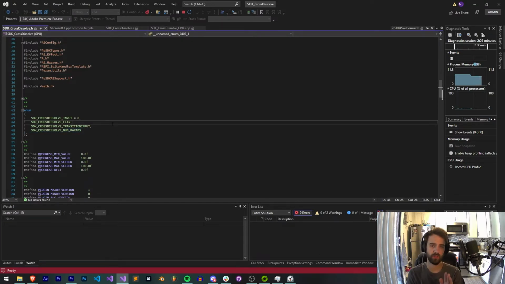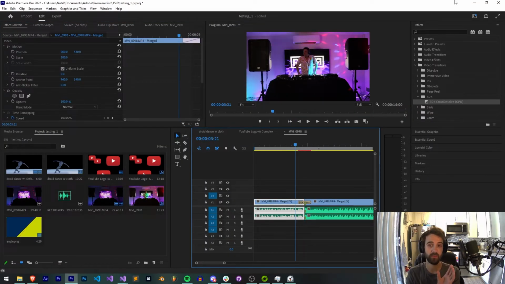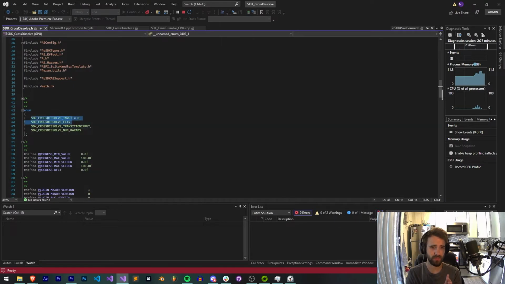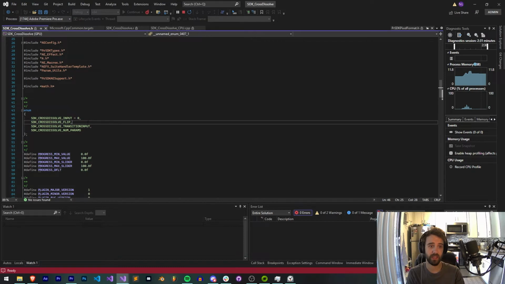So if you're used to making plugins at all in After Effects, if you're familiar with the enumeration in the H file, you always start with input equals 0. This enumerated property here is always equal to the layer you apply an effect to. This goes the same for Premiere, except in this case, it's going to refer to, you could call it, the A layer, the one that comes before the transition is going to be this input. Then we have a whole list of all of our interface properties, and you can duplicate that and mess with it as much as you want, which is fine.